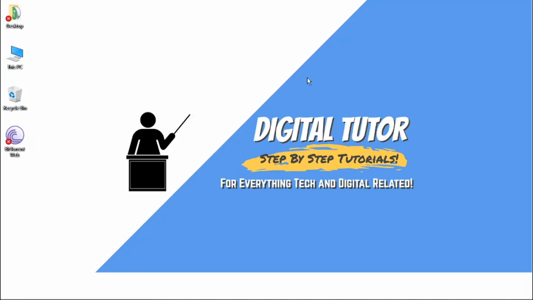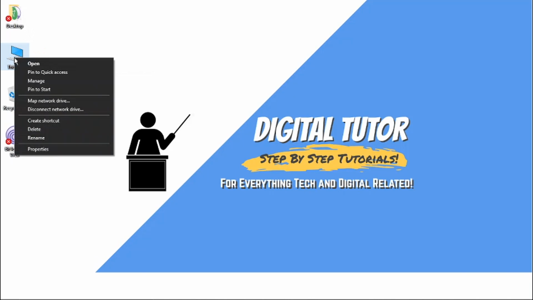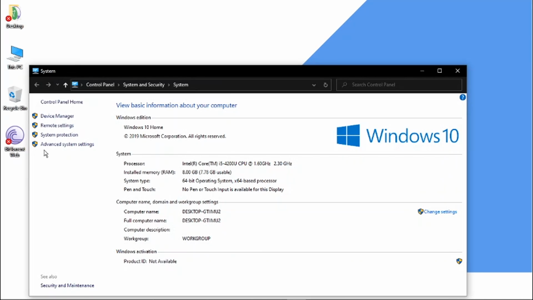The first way is if you've got your PC icon on the desktop over here, all you need to do is hover over and right click. And then if you come down and click onto properties, you'll see it's going to bring up some information. You need to look just down here under system, and it's this one here which says installed memory, RAM. And it's going to tell you here what the RAM is.